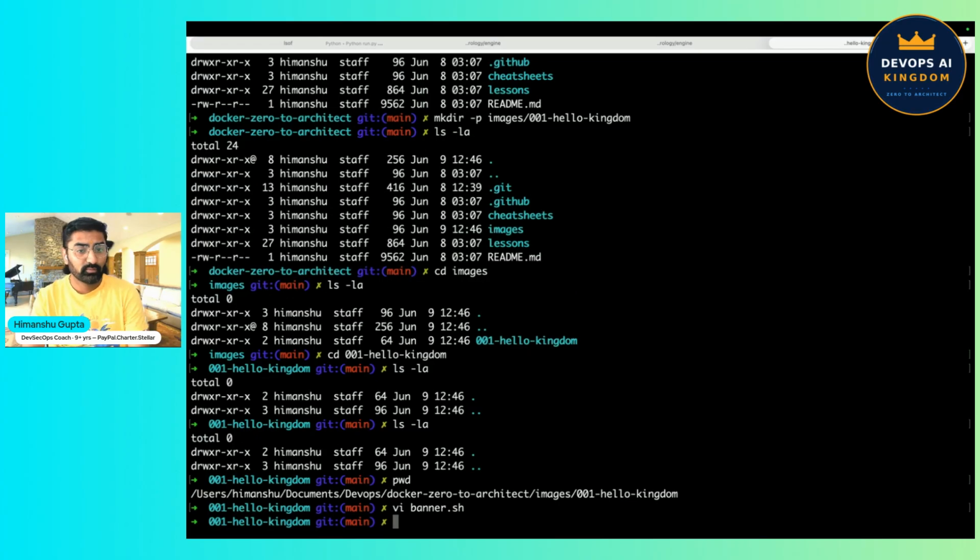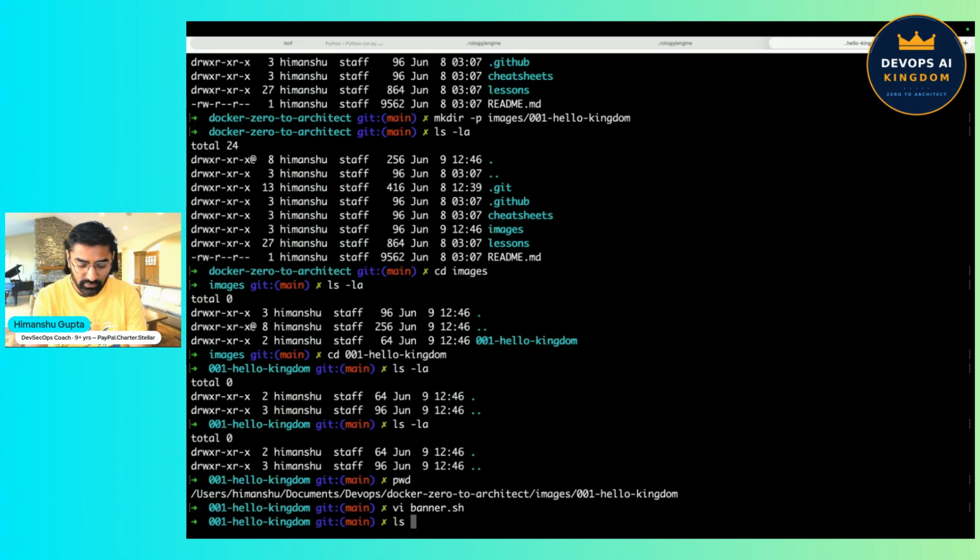There is one more small thing that people always forget, and it causes real bugs later. I need to make this script executable right now before it goes into the image, because Docker copies files into the image together with their permissions. This is one of the most important things. If I fix the permission here, it just works. If I forget, I get a permission denied error deep inside a container later. So we fix it here.